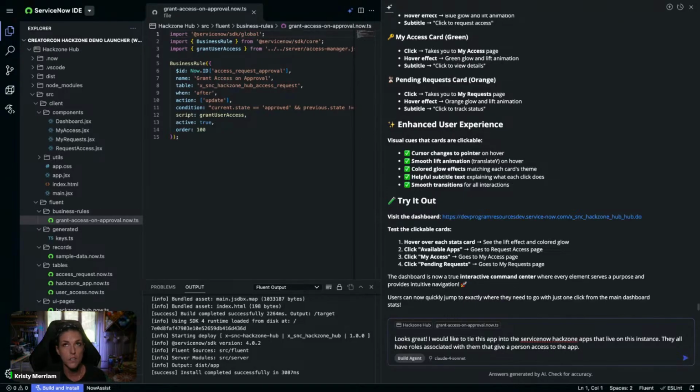And the question is, I don't know if it's best to put all of those apps in a separate table, or somehow identify that the apps on the instance are HackZone apps by something in the metadata for the app, or, I really don't want to add another field to the sys_app table. So I think I'm going to ask AI to tell me what it thinks is the best approach.